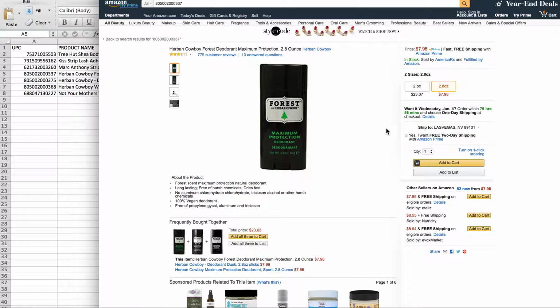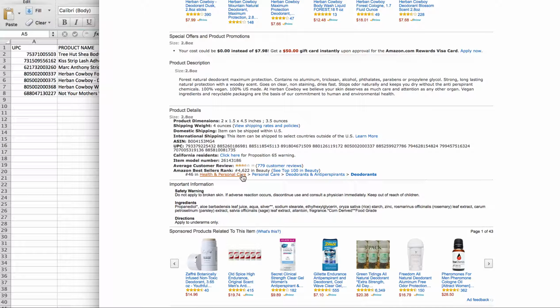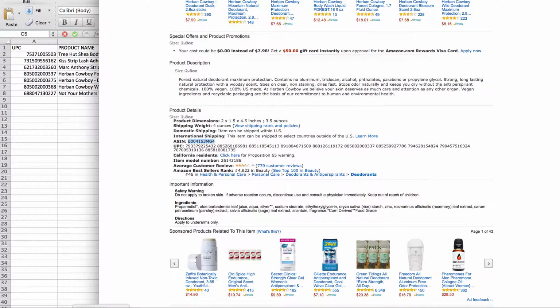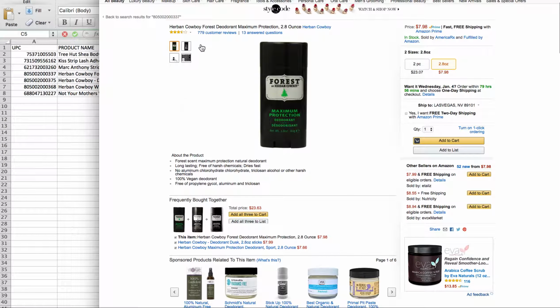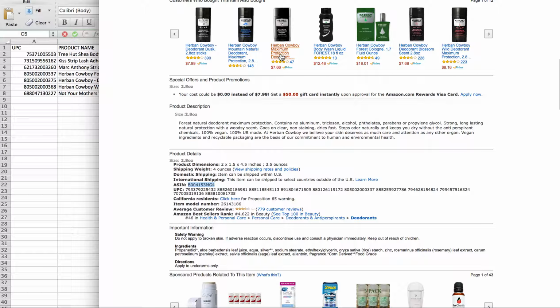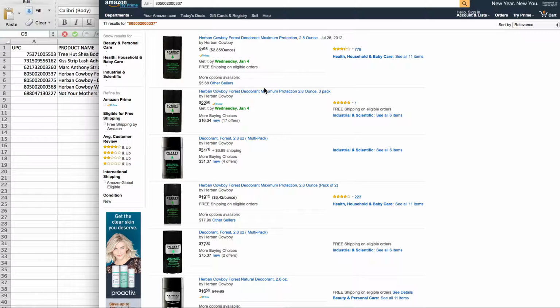First result, we see sold by a third party, fulfilled by Amazon. It's a nice listing with a 4,000 ranking. That's what we want to find. Okay, that's a very easy match. You can search here, make sure you learn. This is the forest, the other maximum 2.8. This is dusk, natural. This is something else, so you can move on from those suggestions. Let's move on to the second result.